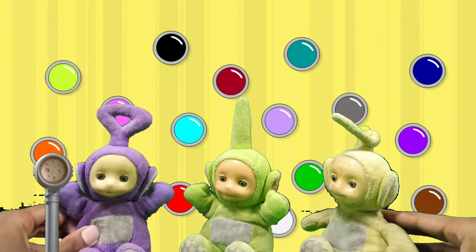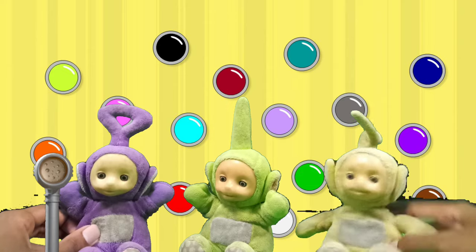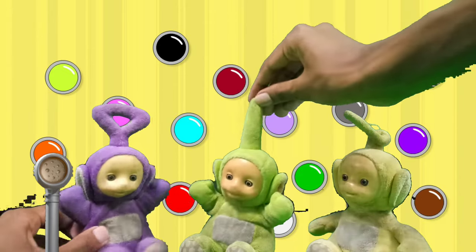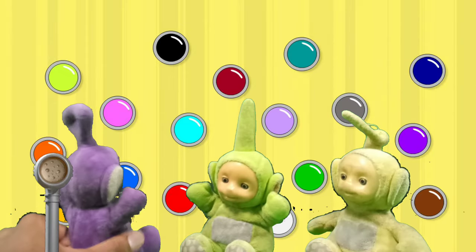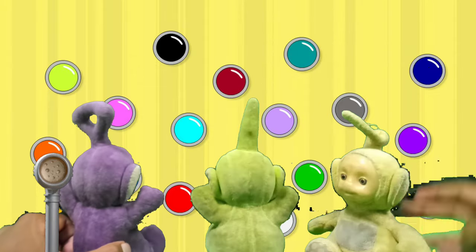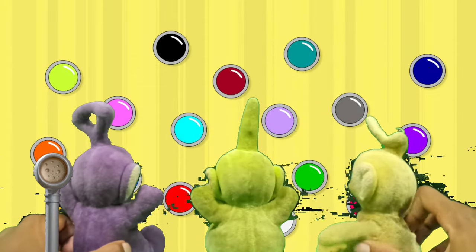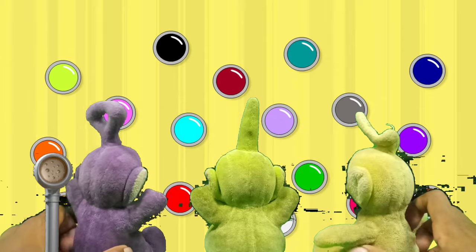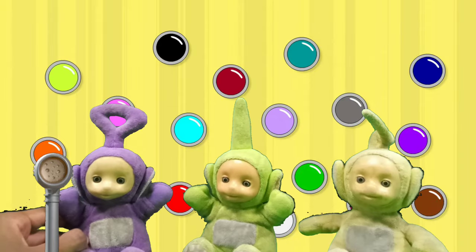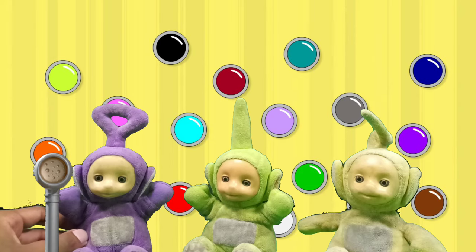Welcome to the Box of Buttons. What? Box of Buttons? Why is it called the Box of Buttons? Dipsy, look behind you. Whoa! Oh, that explains it. Yep. It's the game where you have to push the right button to escape. But if you push a different button, you will get a silly surprise.